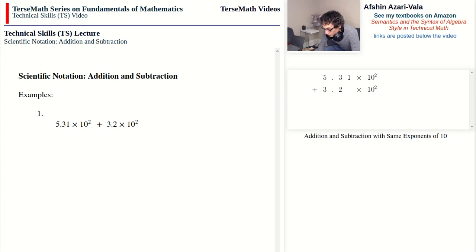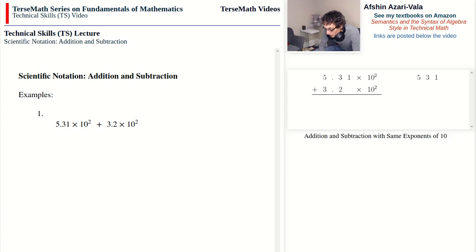You notice that I've lined up the decimal point, and the question is, will that work? Given that we have times 10 to the power of 2, keep in mind that when you multiply by 10 with an exponent that's an integer, it indicates that the decimal point moves forward or backward in order for you to go to the decimal notation. And of course, if I convert these two numbers to their decimal form, the top one, the decimal point moves forward over 2 digits, and we end up with 531.